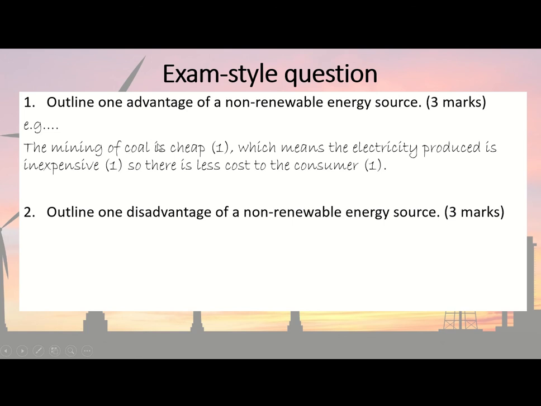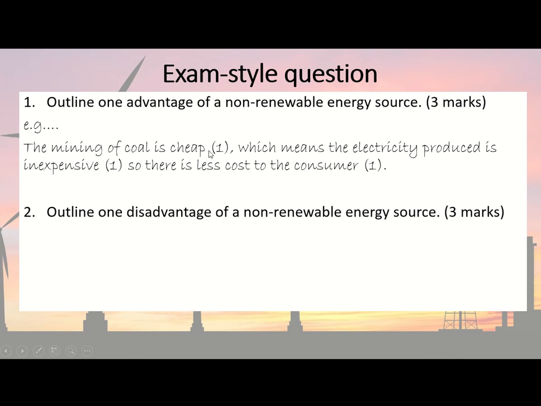So if mining of coal is cheap, what does that mean? Well, it means the electricity produced is less expensive. So mining of coal is cheap, so the energy that's produced is cheaper too. That's a second mark. That still links to the fact that coal is cheap. Coal is cheap, therefore the energy is less expensive. Now what does that do? Well, it lowers the cost to the people buying the energy. So that's great for people on lower incomes. And there you go, 3 points made about the coal being cheap, 2 extra points. So coal's cheap, so it's cheaper to produce, and therefore it costs less for people like you and me.